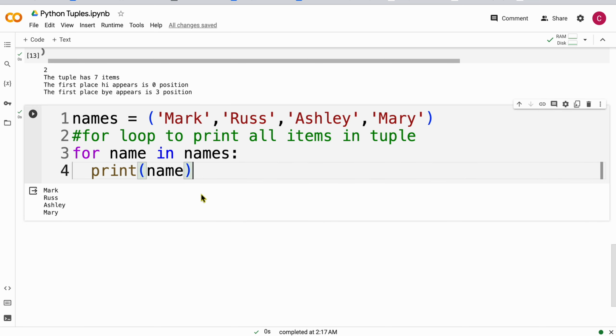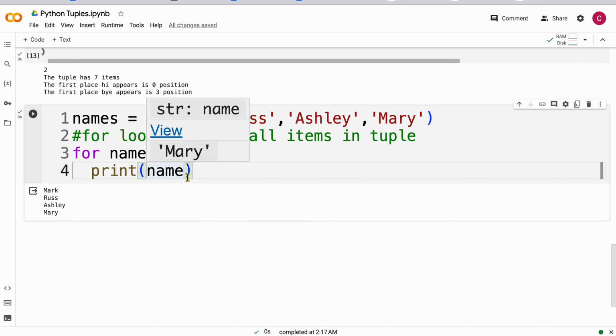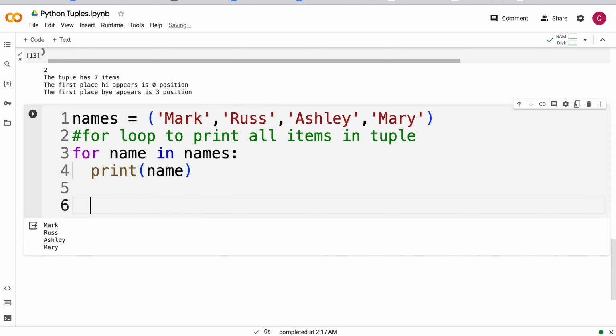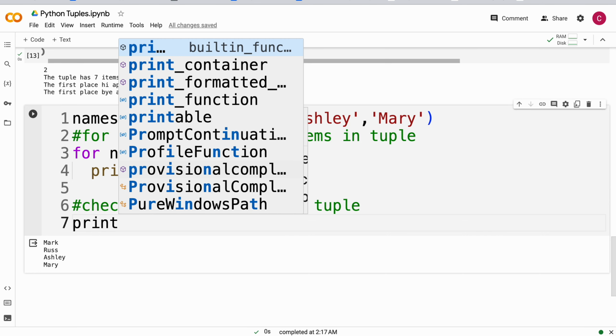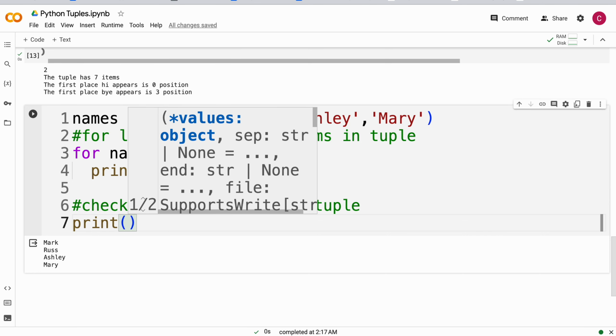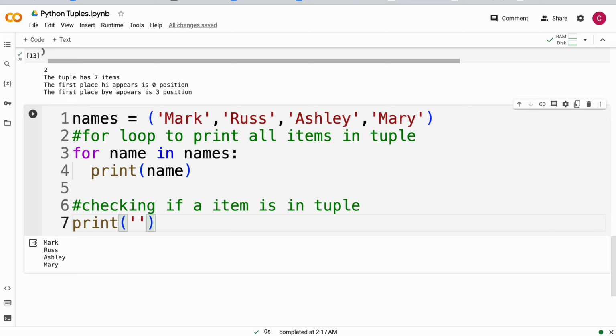We could also check to see if a certain item is in the tuple using the in keyword. So in this case, we could say print Adam in names.